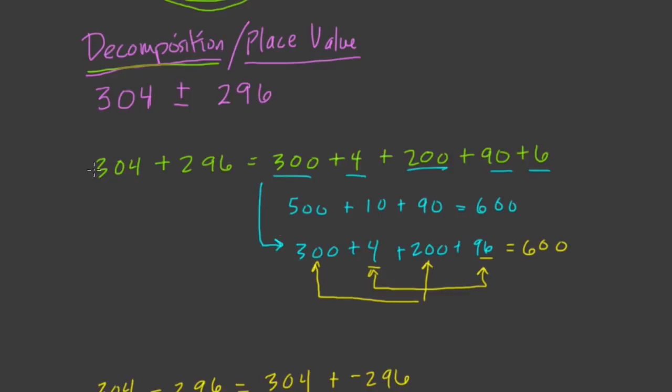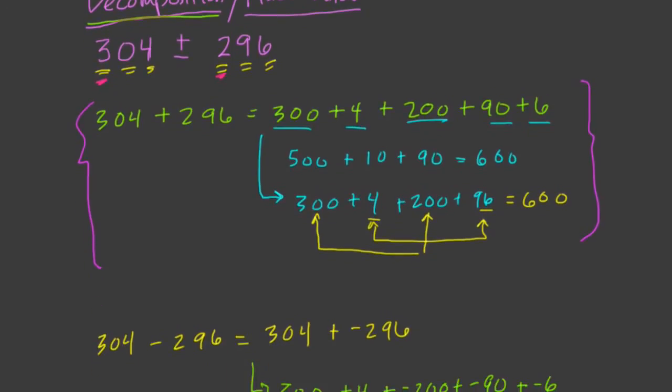And again, this is just my personal favorite strategy for adding numbers, breaking them into their place value. Just constantly returning to place value is critical. Think about it all the time. When you see 304, think about the hundreds and the tens and the ones. And for any number, this will help you add them. If you were given much larger numbers, and you simply started to add them in your head by looking at the largest place value, you'll always have a sense of where numbers are. In this case, you'll know the sum, when you add them, the sum is at least 500. And that knowledge is so critical to talk about mathematics. That number sense will help you greatly. Thanks.